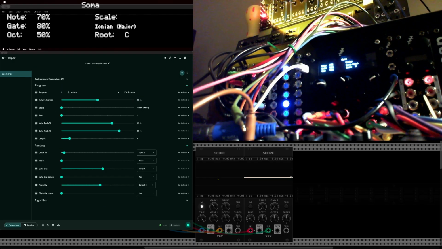The idea behind Soma is that it highlights the notes that are different from the notes in the major scale. So it compares each scale to the major scale and then gives it, it's effectively a stochastic sequencer. So it uses probabilities for the notes and so on. But it will accentuate the differences between major scale and minor, or major scale and the scale that you've chosen.